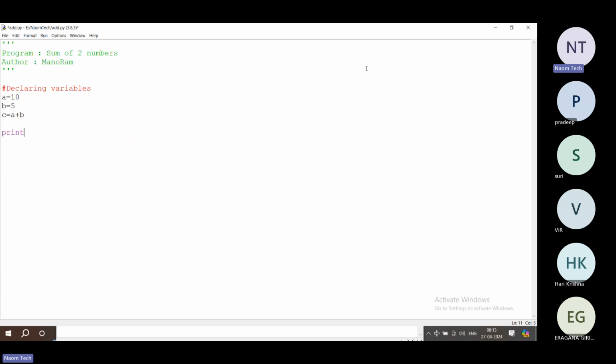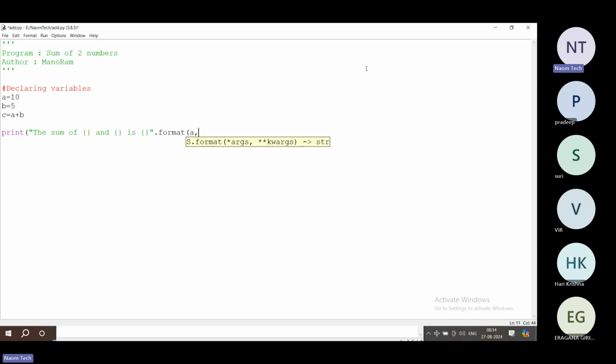If you want to print, you can just type like this: the sum of, and use a placeholder for a and b is, and one more placeholder. This is how you create a simple print function. In place of these three placeholders, values get substituted. Close the double quotes and apply the format function.